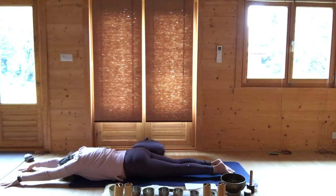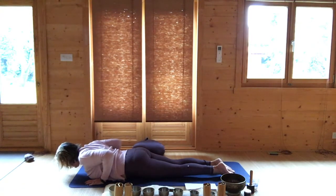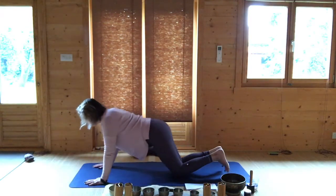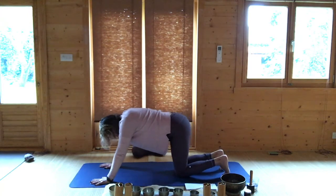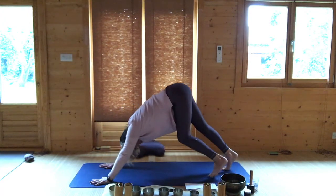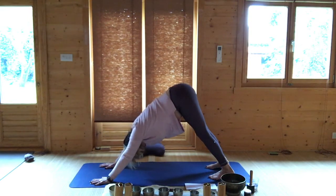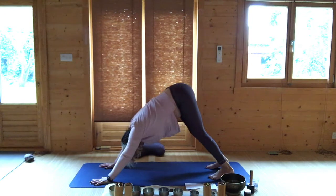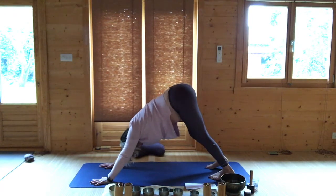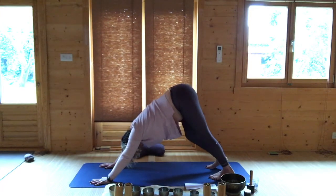Really stretch. Slide your hands back to your chest, elbows in, press your hands down. As you come to your knees, tuck your toes, and then feel you can adjust your hands and your feet as you come into your first downward dog. I'm adjusting my feet slightly wider and inwards. Just slide your bottom from side to side, and the invitation is to walk the dog as well by bending one knee and then bending the other knee.